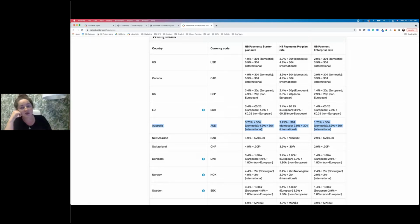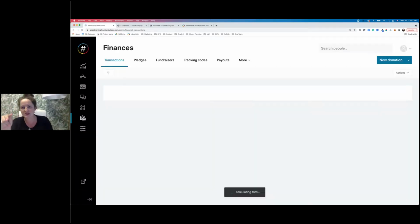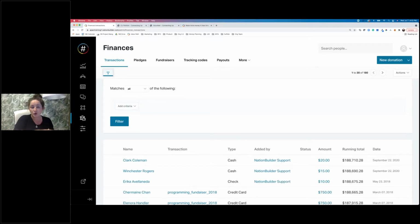And then in terms of bringing in, you absolutely can have your normal PayPal button and link through. From a reporting perspective, there's a bunch. So over in this section, and next week we have the fundraising webinar. So if you are interested in that, please do come, because we'll talk about reporting in that. But there's a bunch of different reporting. So in this view that you're looking at is transaction line items. You can filter for specific criteria. So if you're looking for quarter to quarter report outs, you're looking at financial types, whether it was check, cash, if it's a recurring payment. There's a lot of reporting in the financials.